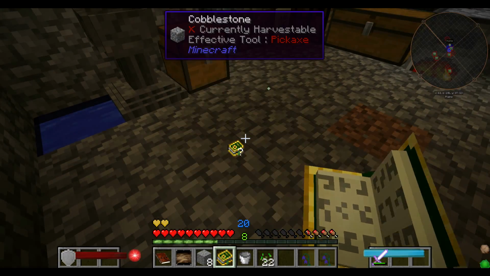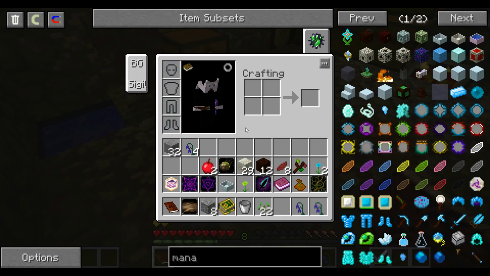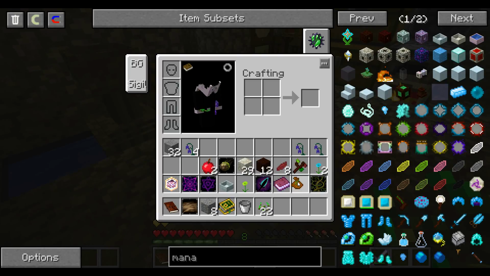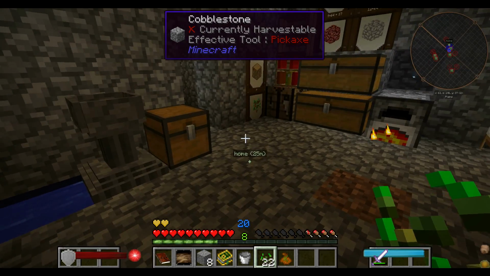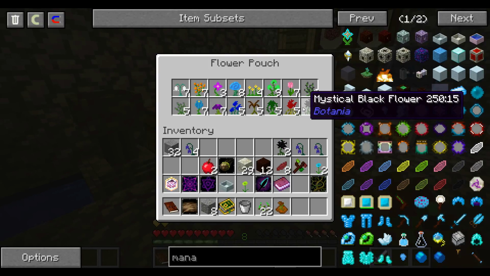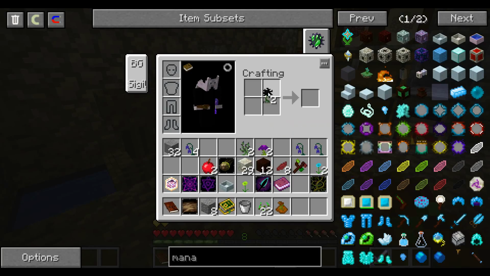Should that give us a quest complete? Manual detection. No. Actually, we need more of them, because they are used up. Or... yeah, because I think they wither away after a little while. So, two of you. Two of you, and two of you. There we go. Make them into petals.